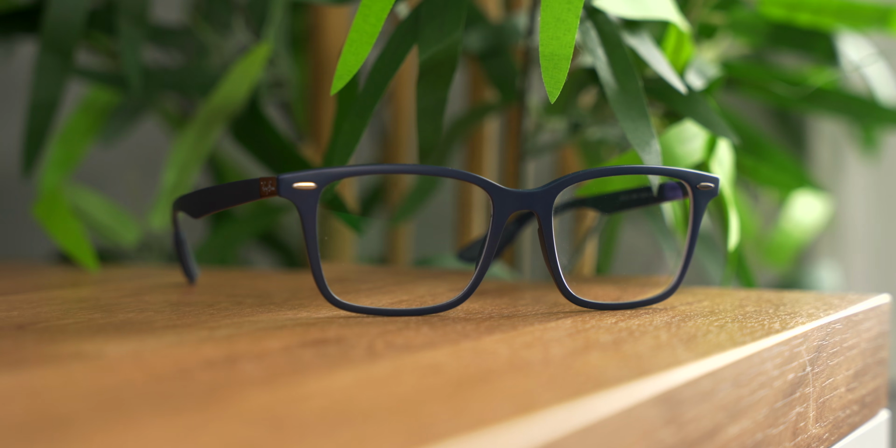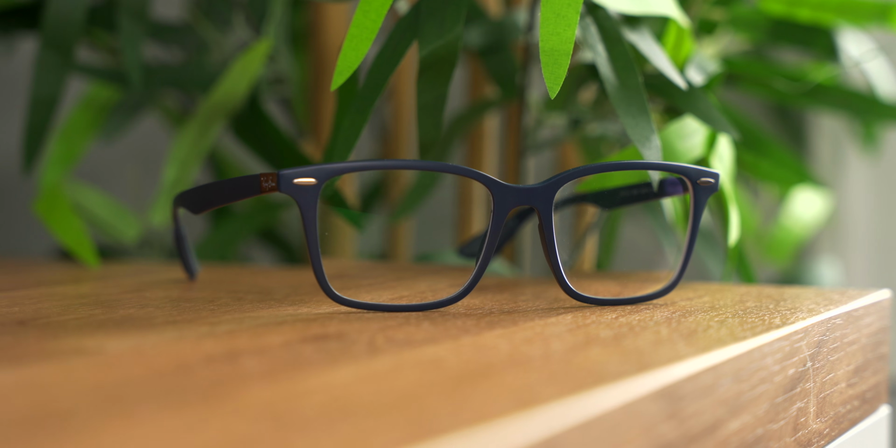And the last 2 items I have here are my glasses, which I only ever need if I'm at the back of a very large lecture hall. They're nothing special though, just some decent looking blue Ray-Bans I got through insurance.